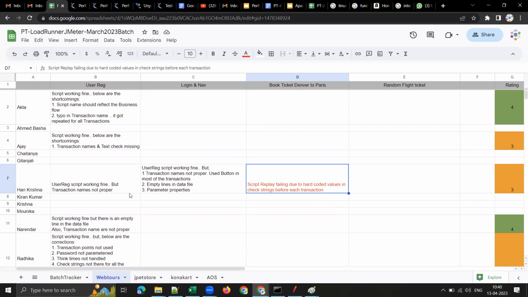Okay, because scripting is the important thing in performance testing. So 50% of your work will be scripting, right? So unless you practice and get hands-on, you will not be able to crack the entry on your own, or you will not be able to survive, right? I have placed around 300 plus students in the last 5 years, without any backdoor or any proxy.